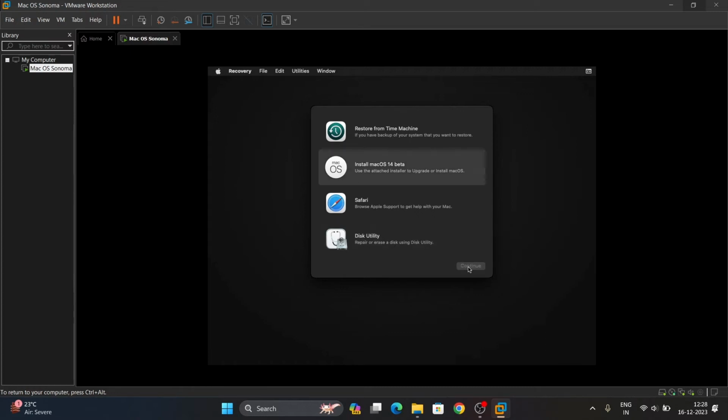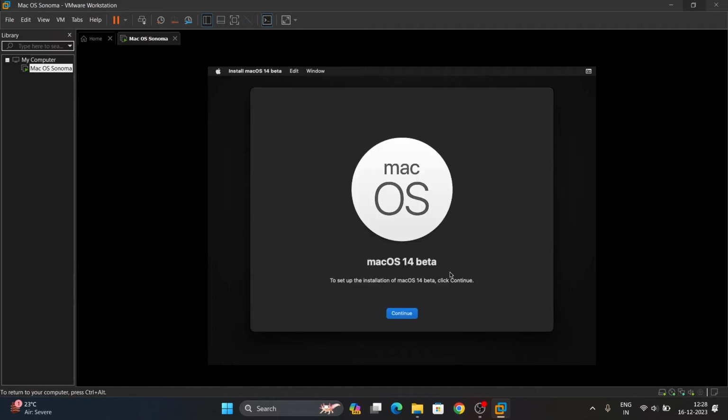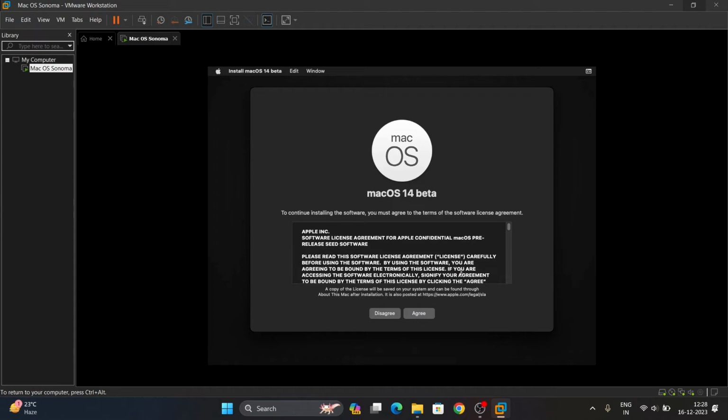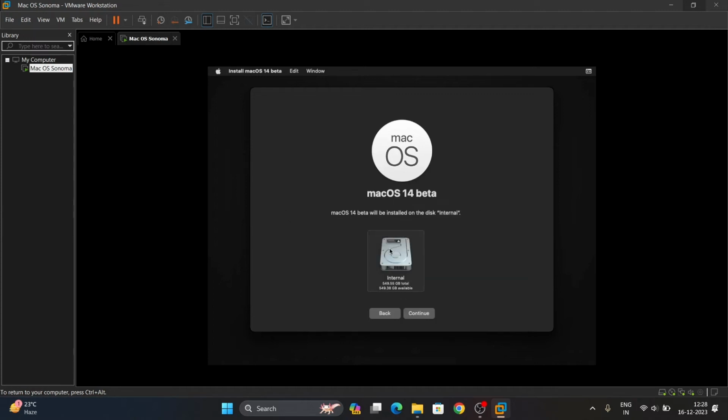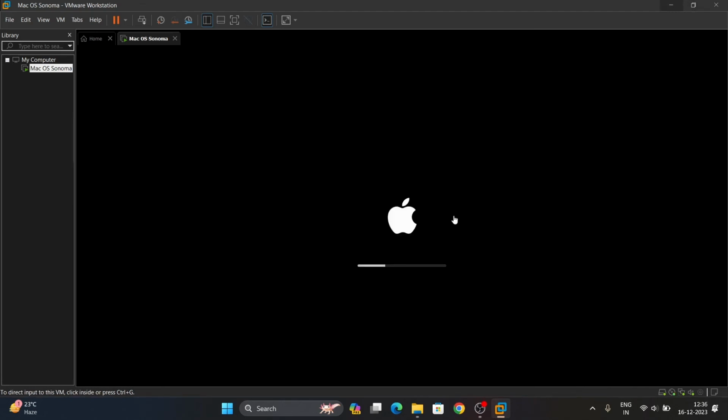Now after coming back, you can install your macOS in your storage just like putting a strawberry in your cake. Now click continue. Accept license and agreement. Select your storage and click install. Now it will take a few minutes, depending upon your PC's performance. During this time, your VM will restart many a times, so don't be scared of it.